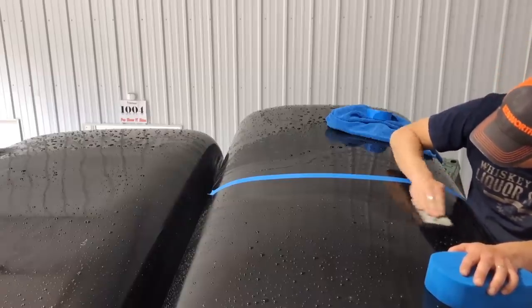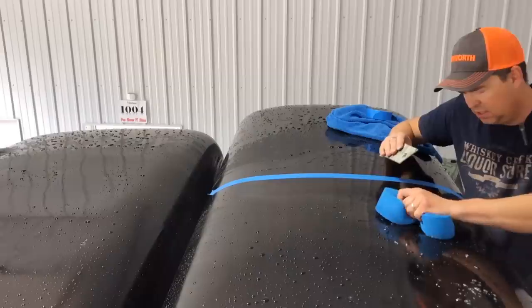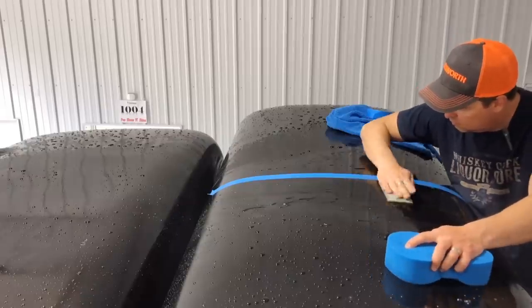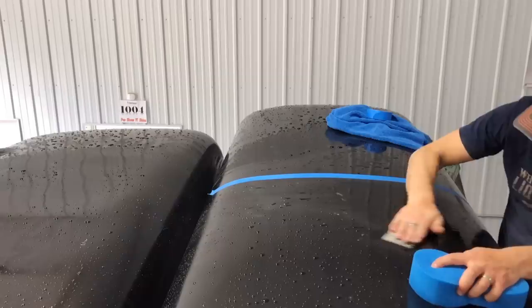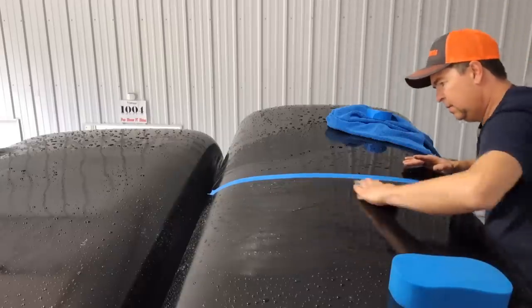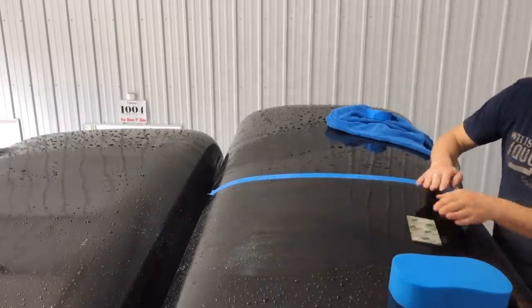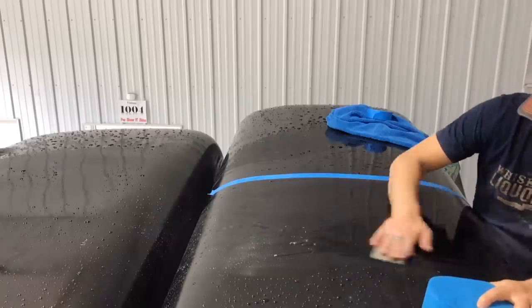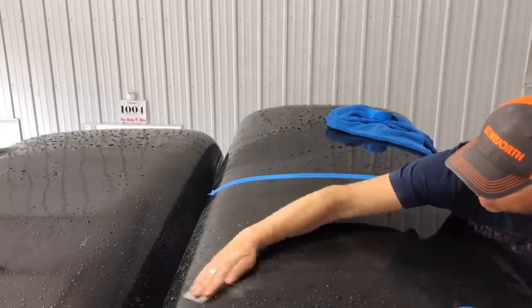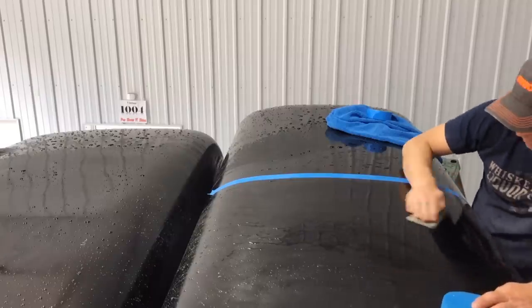I can see a little — yeah, actually it does. It takes it down. There was a little nib there, and just by working it, it actually took it down. I definitely don't want to use any power tools on this — you'd take a little too much. Essentially what it's doing is just taking the clear coat and sanding down the high spots. I think that's what orange peel pretty much is — it's just a bumpy mess on the top layer. So you're just sanding off the high spots. And then of course this is going to put scratches in the paint, but that's where the cutting compound and the buffing wheel comes in.